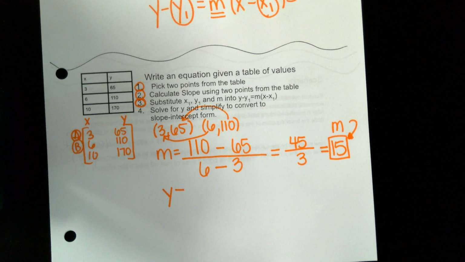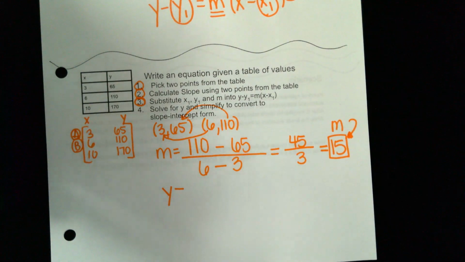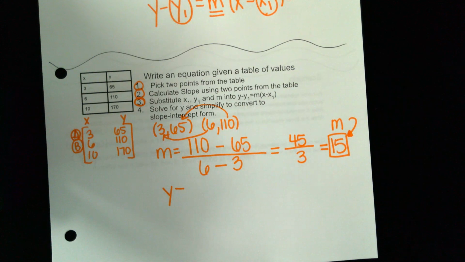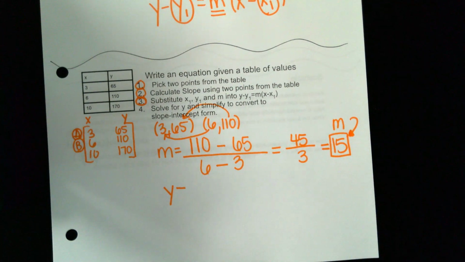Well, first of all, I need to know which ordered pair you guys want to use, because we all don't have to use the same one. You didn't have to use the same 2 ordered pairs I did back in the last step. I just picked the top 2. That's usually what I do. Usually I try to pick the 2 smallest numbers, so it made sense for me to use this top one just because those numbers are smaller.